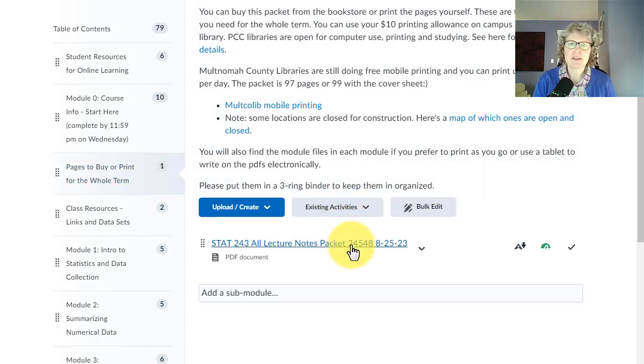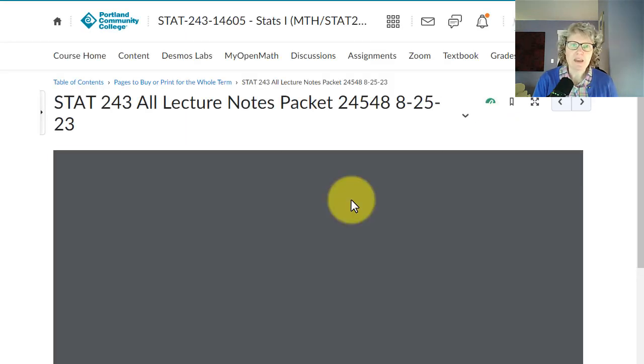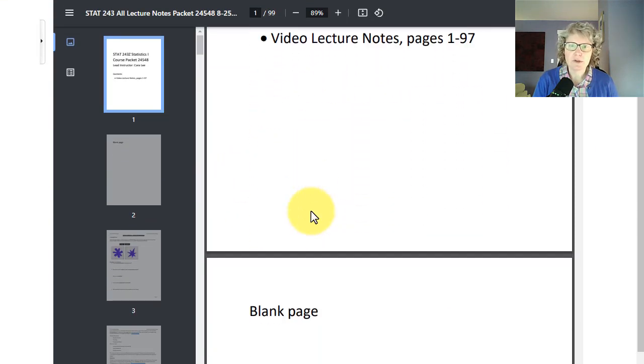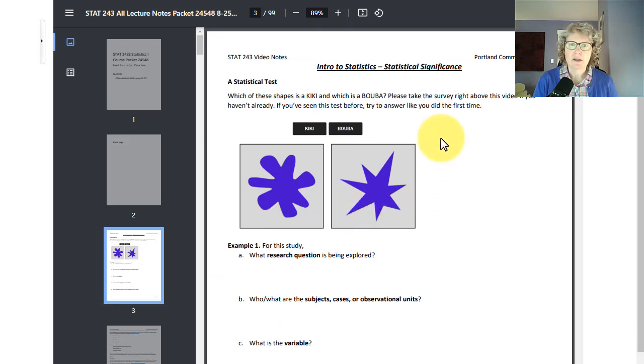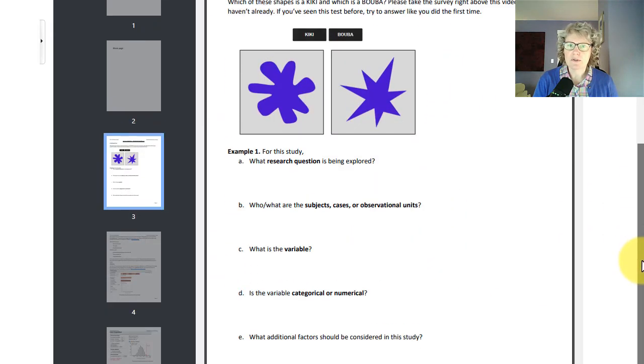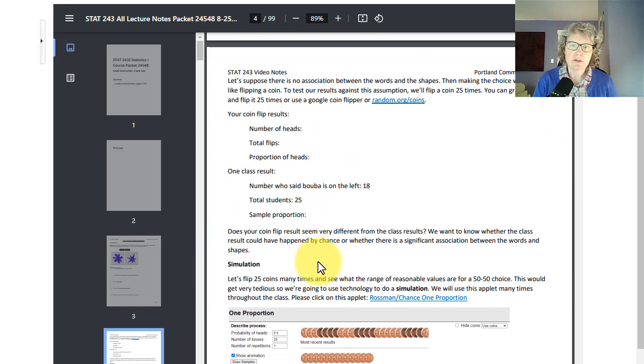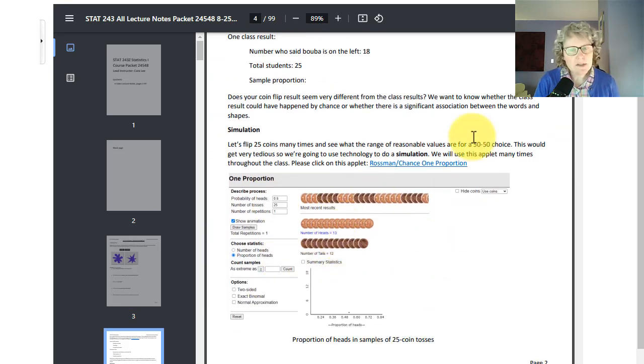Okay, so this is what it looks like. This one does have the cover sheet. You don't need to print that if you don't want to, but this is how it'll come from the bookstore. A blank page, and then here is the start of all the notes. So these are the notes that I'm actually writing on in the videos, so you can write along with me. You can also write on plain paper if you prefer, but this will save you a lot of writing. You can see there's a lot of images. We're doing a lot of computer simulations in this class.